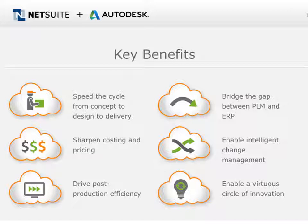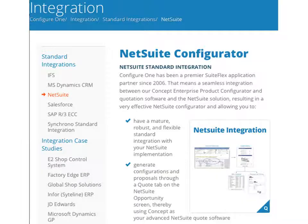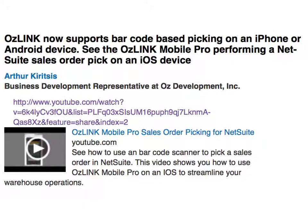Many manufacturing companies already use software integrated with cloud-based financial and ERP systems. Configure One, a long-time developer of manufacturing software, is integrated with many leading legacy and cloud-based software systems — Microsoft Dynamics, SAP, NetSuite, and Salesforce, to mention a few — and has been integrating with NetSuite since 2006. Oslink sells hardware, RF scanners, and software to operate these devices. Now you don't have to buy RF scanners anymore to do remote picking of orders — if you have an iPhone or Android phone, you can perform the picking function directly from your phone. The speed of innovation is only limited to the speed of your imagination.